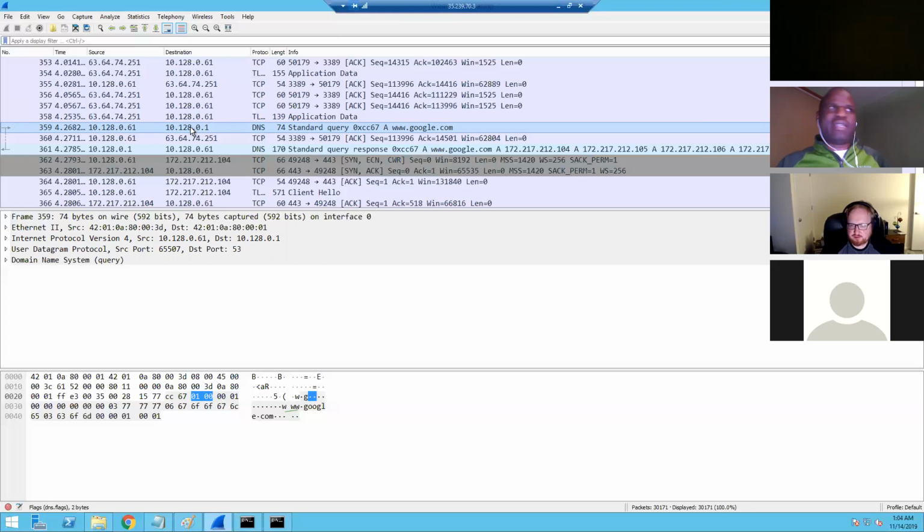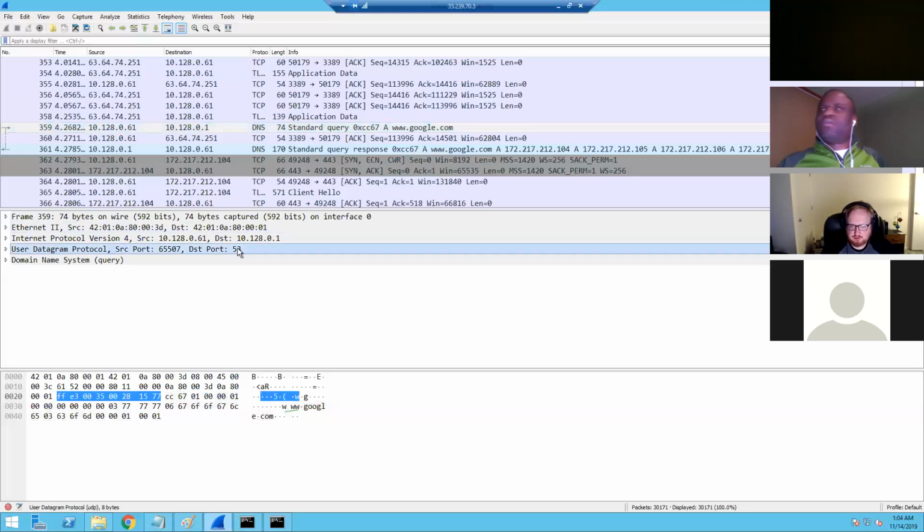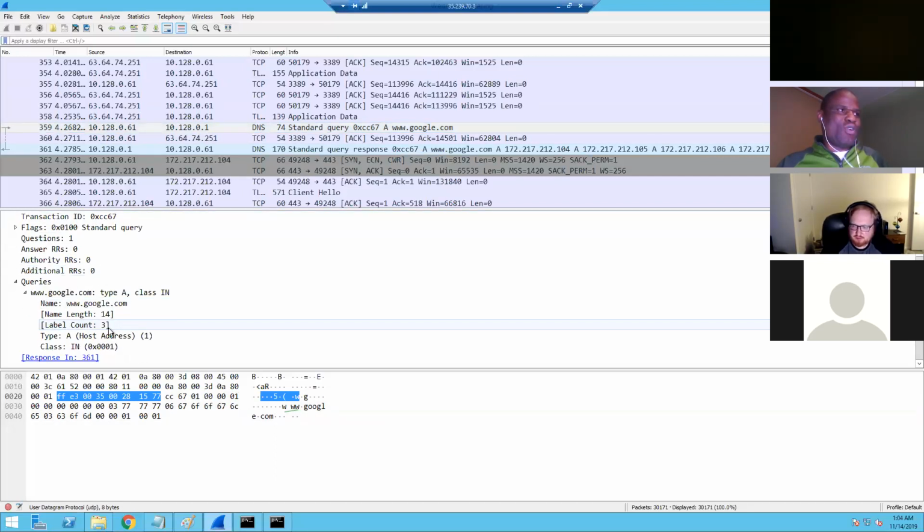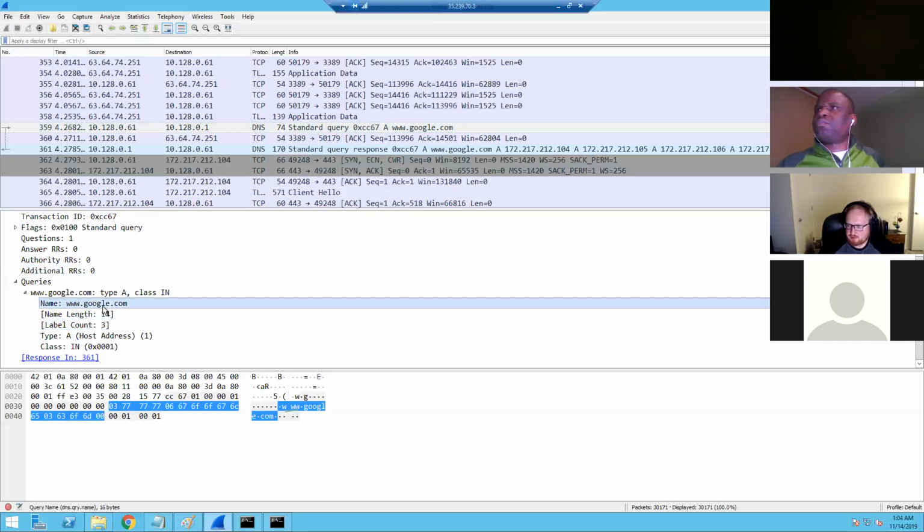So if I ask you a question and say, what machine is this host talking to? You will say it's talking to a DNS server. How do you know? Because you can see it's talking on port 53. So obviously, my machine is sending a DNS query, which totally makes sense, to a DNS server. He's saying, do you know the IP address of Google? You got it? So look at the answer that came back. This is the query here. This is the answer here.